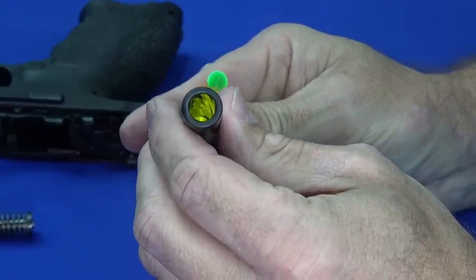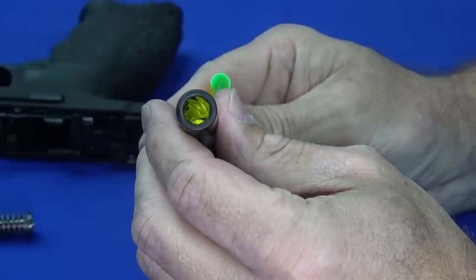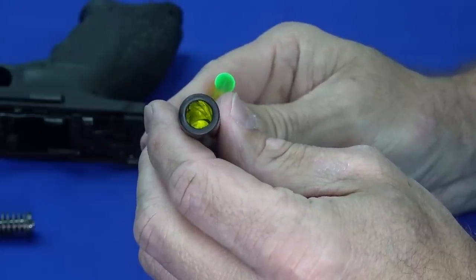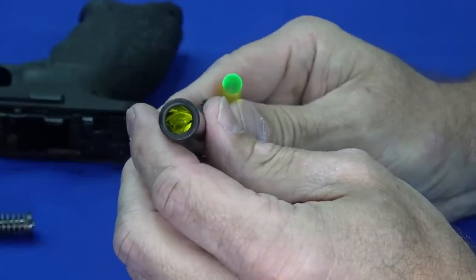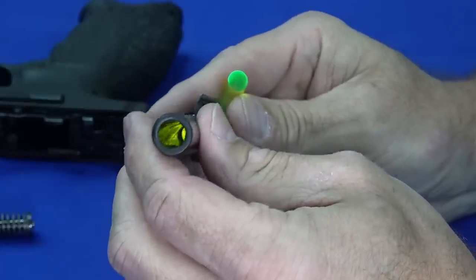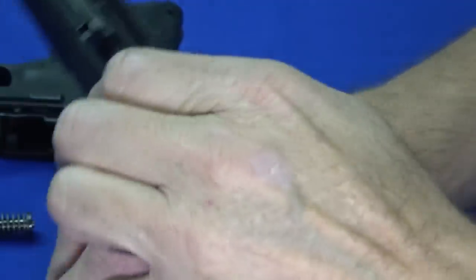Actually, I made a mistake. This one is polygonal rifling and it's well machined. You can tell the polygonal by the smoother ramps. It's kind of like little humps instead of hard cut edges. So yeah, this one is polygonal and it's just well machined and smoothed. These really are well-made guns.